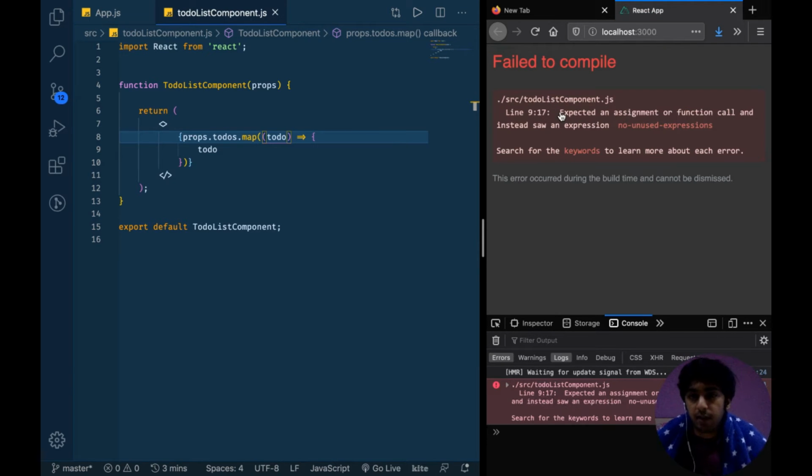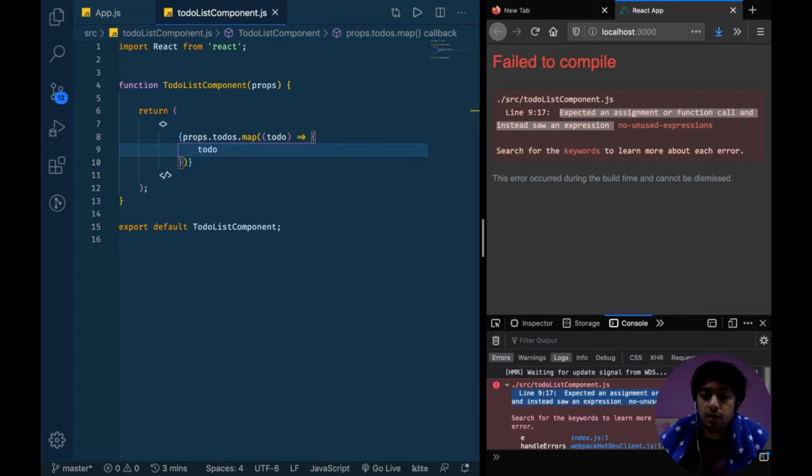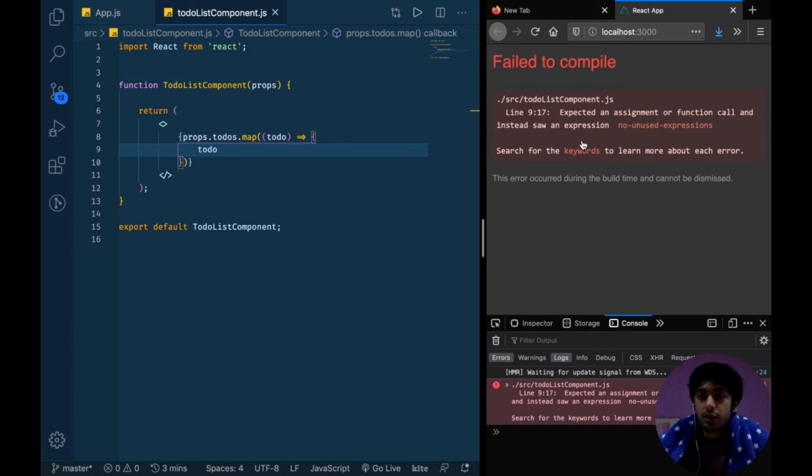Expected an assignment or function call and instead saw an expression. Okay, so what's this about? No unused expressions. Search for the keywords to learn more about each error.